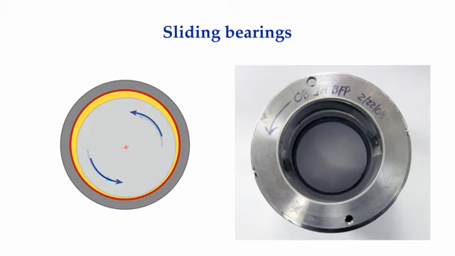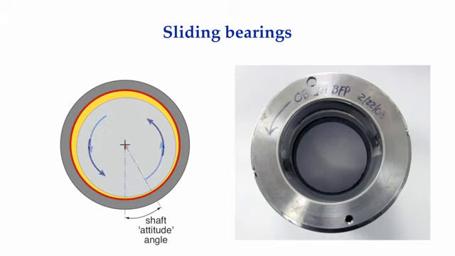Once the oil wedge is formed, the shaft typically moves to one side and does not run in the exact center of the bearing. The minimum oil film thickness occurs at a line drawn through the shaft and bearing center lines called the shaft attitude angle. The minimum oil film thickness can range from 3/10,000ths of an inch to 2/1000ths of an inch or more. This oil film acts as a damping medium for small amounts of oscillatory shaft motion to occur. This oscillatory motion is what we refer to as vibration.